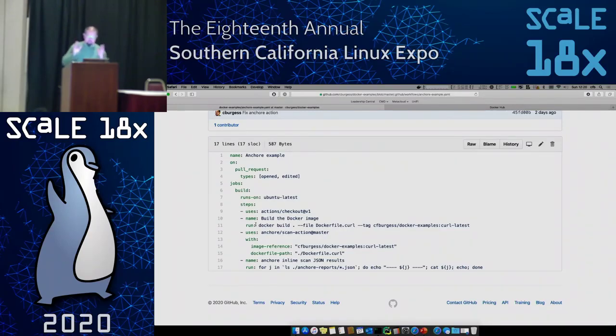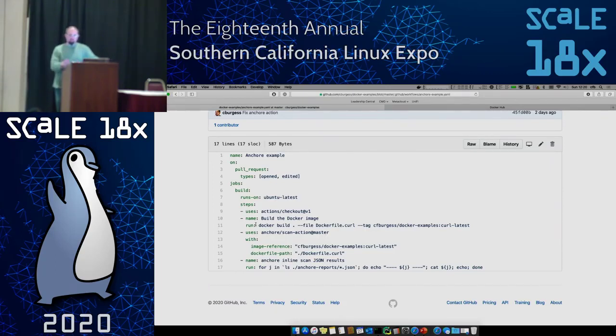So this is a very simple example. All I'm doing is just running a scan. I'm not defining a policy. I'm not having this vote. This can vote. You can create this as a job that votes. So you configure your GitHub repo to say, hey, all the CI jobs have to pass. So this thing can fail, say no, and if you configured your GitHub repo right, it means you can't merge. So you can make this part of your CI process.